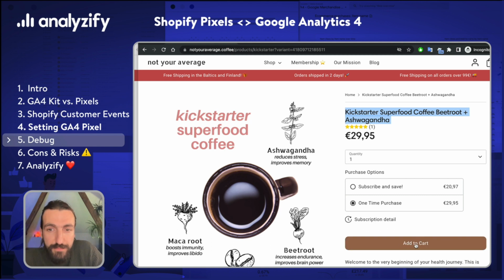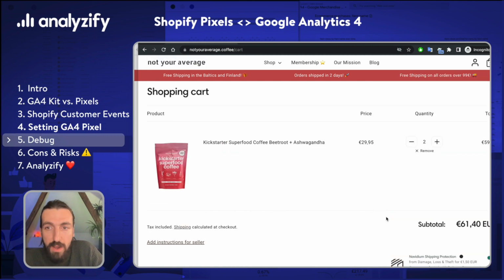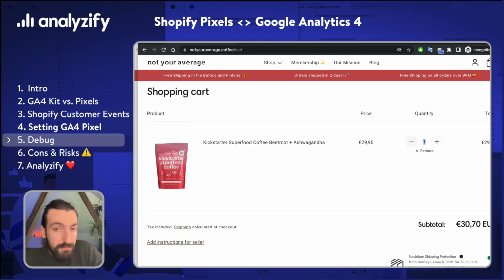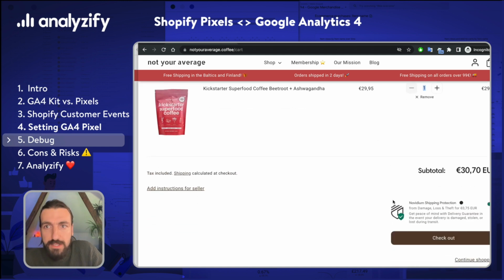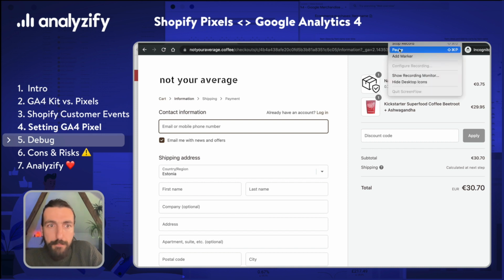But let's continue. Add to cart and click checkout. And now we came to the checkout. We click again. This is not ideal if that's in your store like this from a conversion rate standpoint. I'm supposed to be redirected to the checkout page directly. But anyway, that's not our topic now. I will fill in this form and come back.